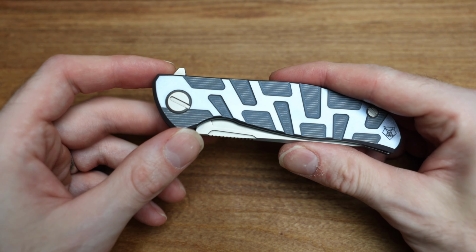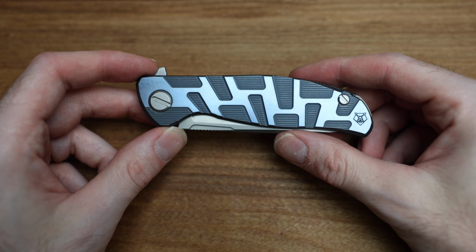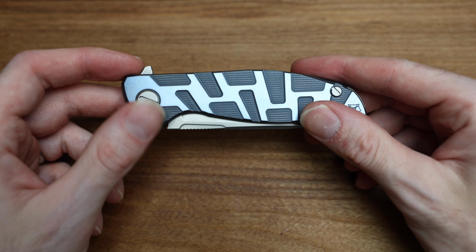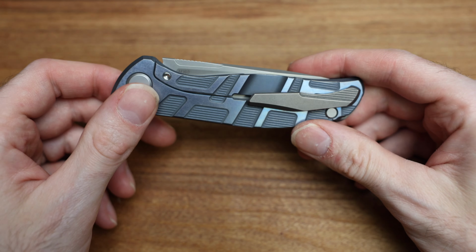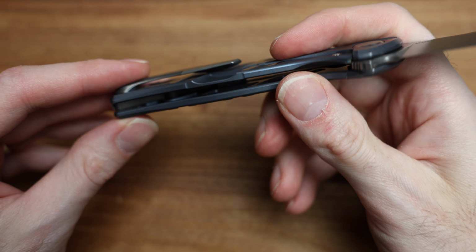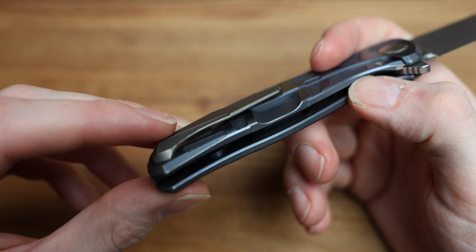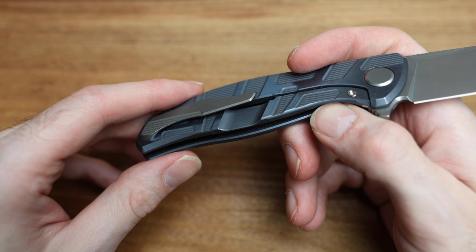Now, concerns with this knife. Well, I guess people complain about the hardware. Why can't it be some sort of internal, like the clip, right? That clip is done internally, I believe. It's attached. I'd have to look, but I think I see a screw in there. So there's that.